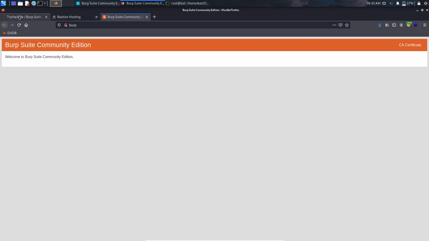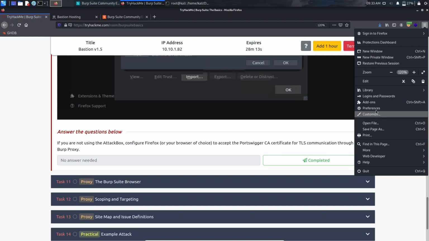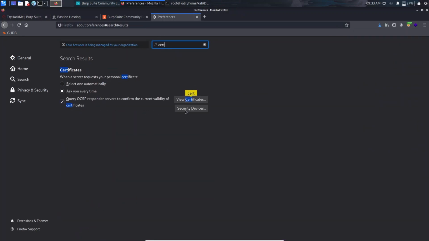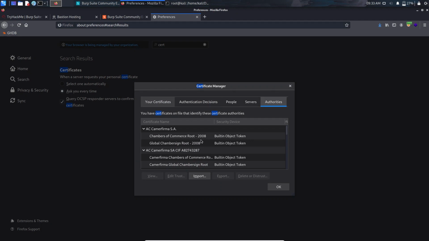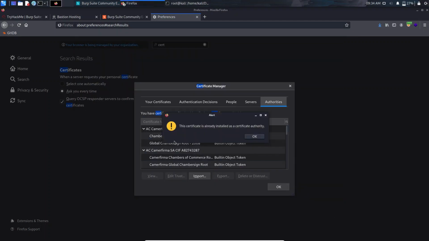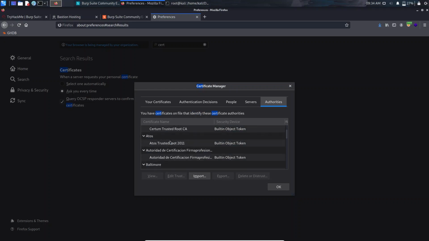Now how do we store that in our browser? So let's just go to preferences, go to certificates, view certificates. Now here just click on import, choose the certificate. It is already installed in my case, so I will just remove it for now. Let me just find it.